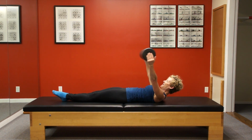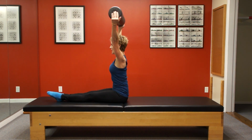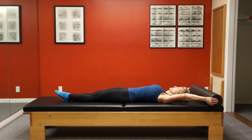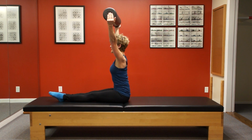And I inhale. I lift. I round and roll. And last time. Stay lifted this time. Straighten the back.